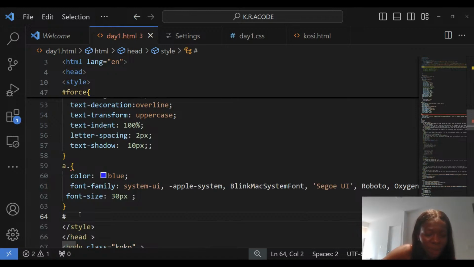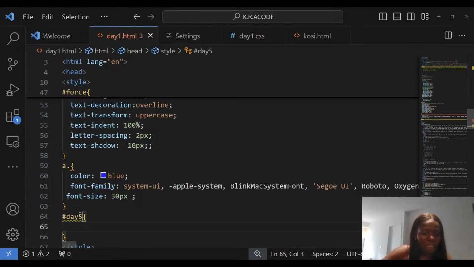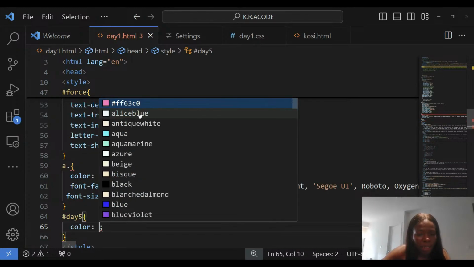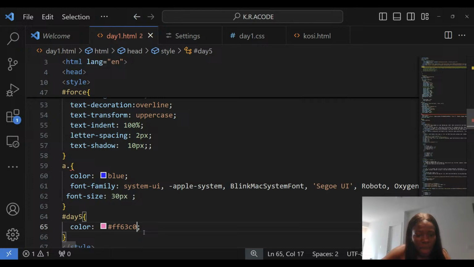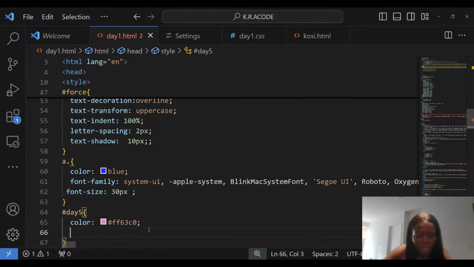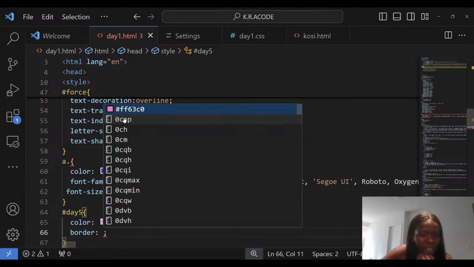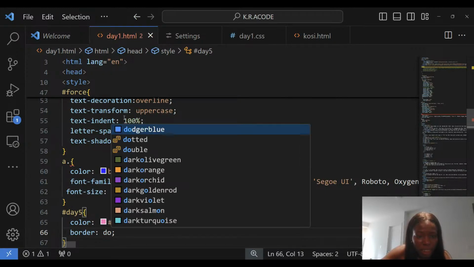Under style, I'll put the hashtag. Remember that hashtag is used when you are trying to create an ID, so I just write day 5, open this and put it down here. First I'm going to check the color of the link and make it pink. I'm going to create a border for the link and make it dotted.